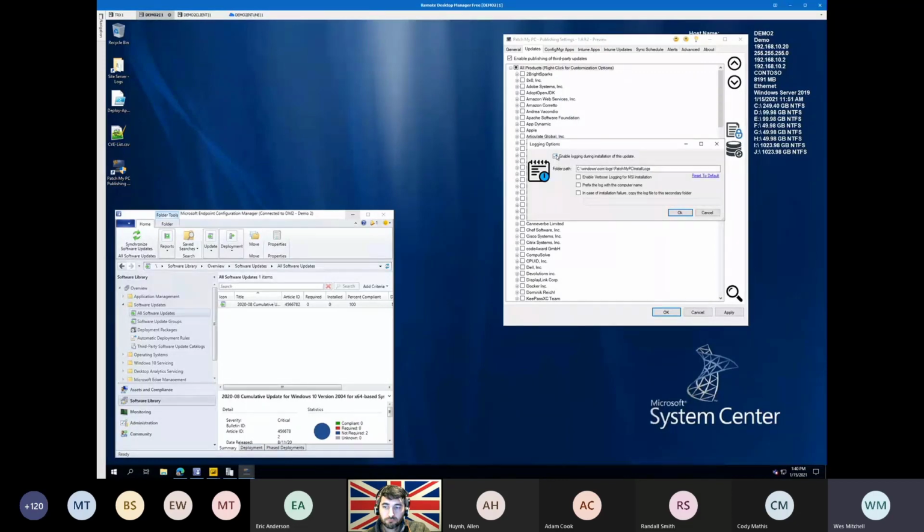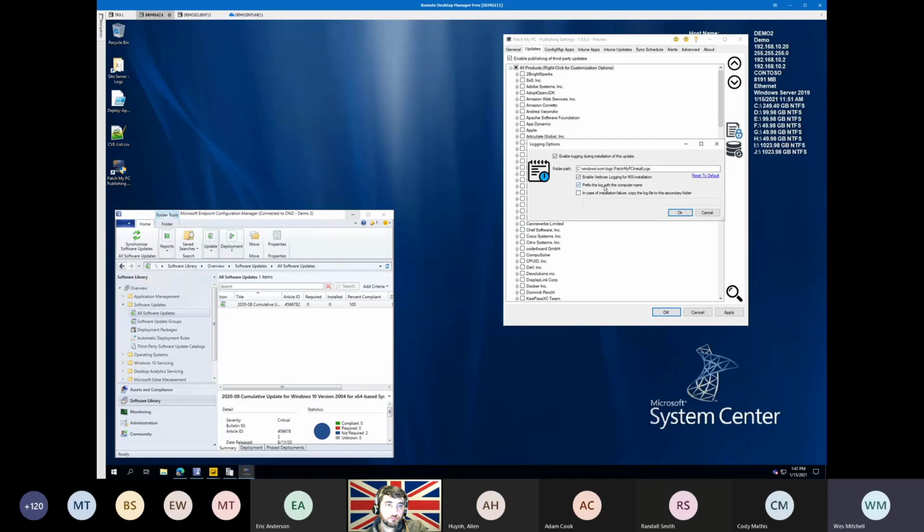This is one I suggest for everybody I talk to. You can get so much more information if you enable this. We're going to create an additional log directory on your clients in your CCM logs. As you see here, we've got the Patch My PC install logs. Within here, we're going to have those vendor logs. So if there's an EXE or MSI that the vendor has allowed logging, you'll get all that information instead of just having the good old 1603s or exit code zeros that we're used to seeing. You'll find out a lot more information.